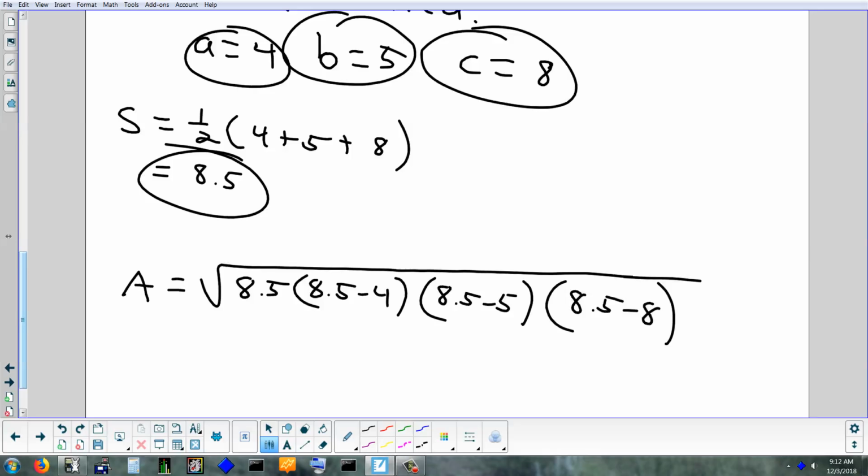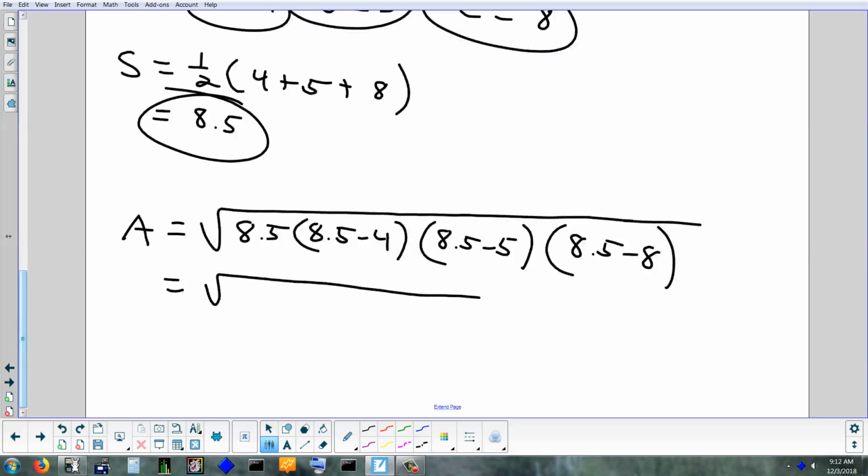So if you look, none of those are going to come out negative. Will any of them ever come out negative, or will they always be bigger? No. They'll always be positive. What I like to do is just do those 3 first before we type it in, but then we'll need our calculator. Christian, what's 8.5 minus 4? 3.5.